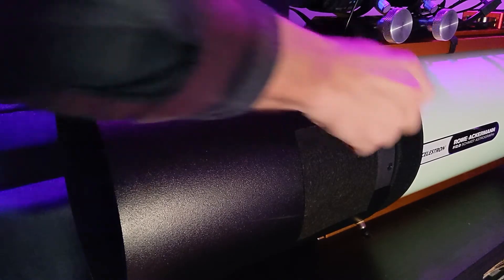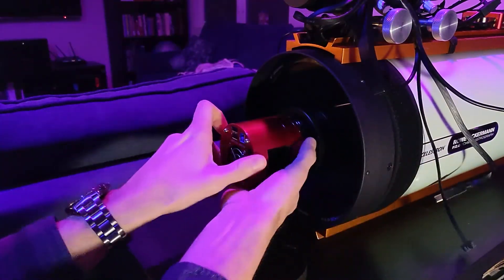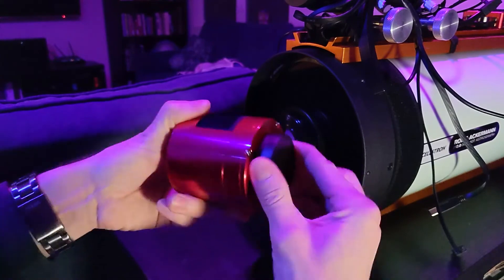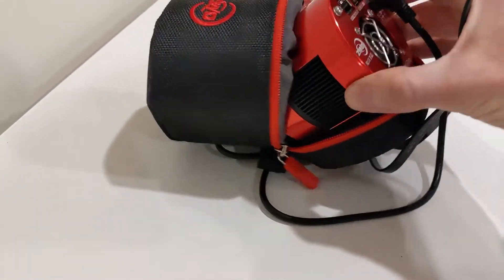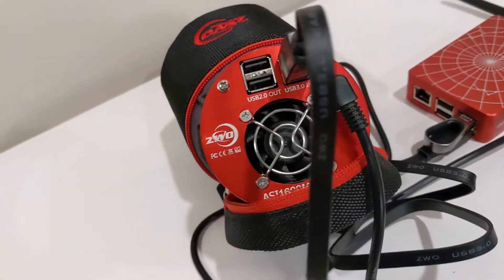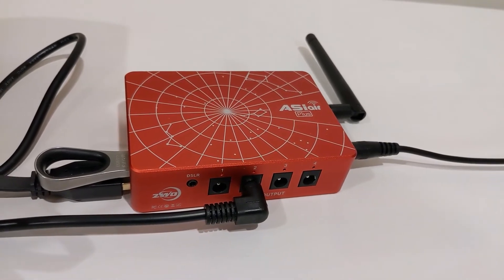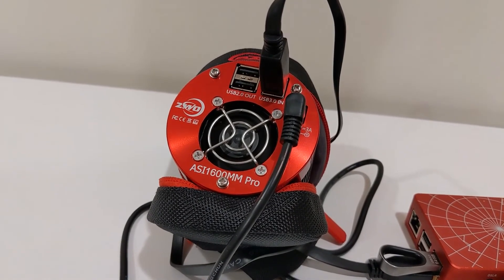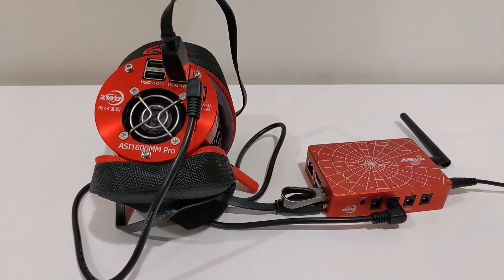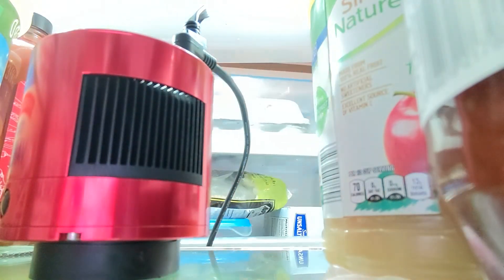To get set up for your dark library, you'll most likely want to remove the camera from your telescope. My Rasa doesn't allow a reliable light seal with a blanket over the dew shield, so I remove the camera and cap it — I put a spacer ring on and then the camera cap over that, and tuck it into the camera case. Make sure all intake and outtake vents and the cooling fan are clear so air can move freely. If you're doing this on a warm afternoon and the camera is struggling to cool, set up a fan blowing on it with a constant stream of air — not oscillating — or some people even put their camera in the fridge.